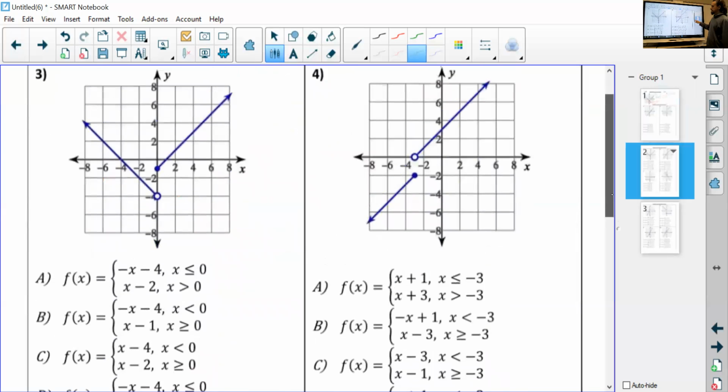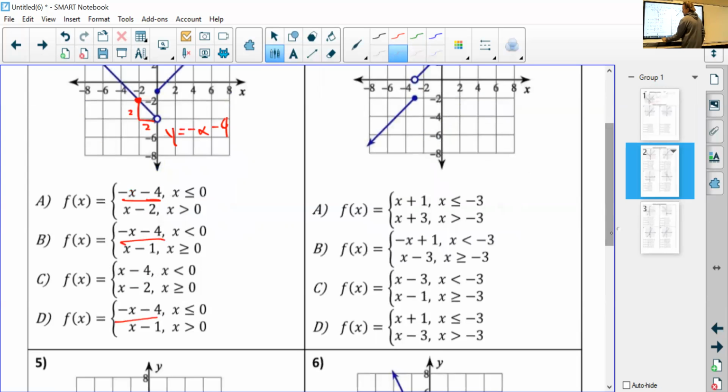What about, yeah, let's do this one. Let's do number 3 since we're kind of together. Okay. So let's look at this one on the left. So I see it just has a slope of 1. Even if it's counting by 2s, 2 over 2 is just 1, but it's downhill. So this slope is -1, so y equals -x, and then our intercept is -4. So I know I'm looking for -x minus 4. Okay, so I know it's not C. When is this equation true? This is only true when x is less than 0.